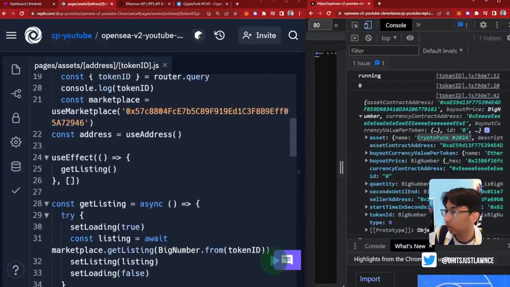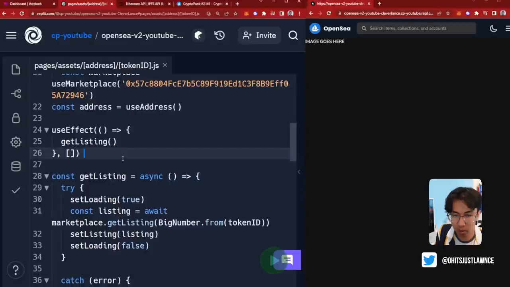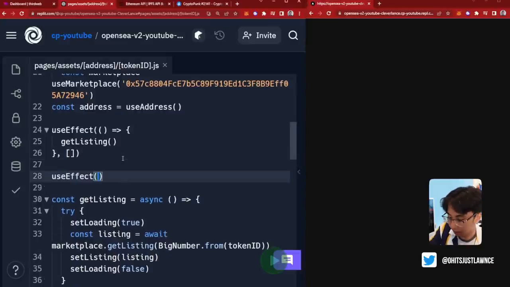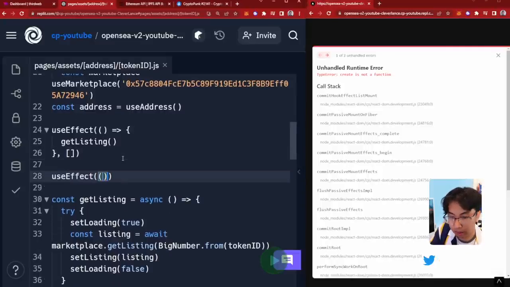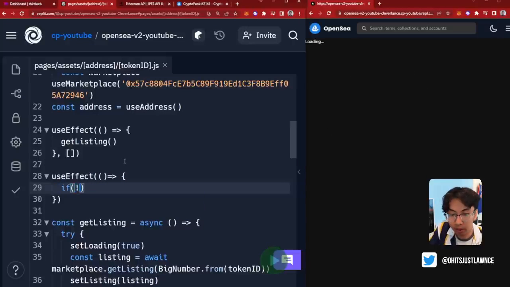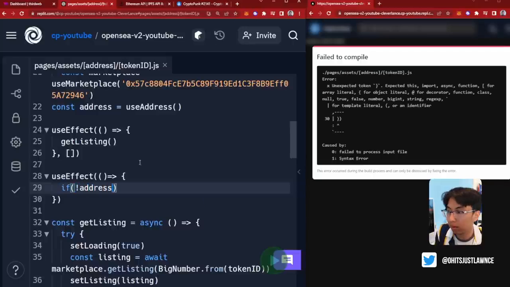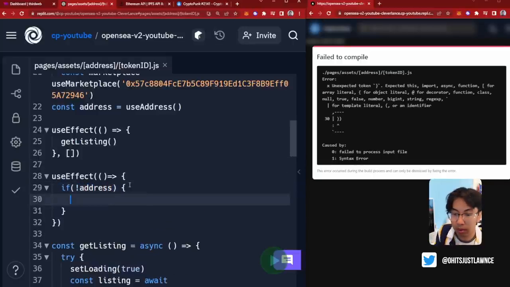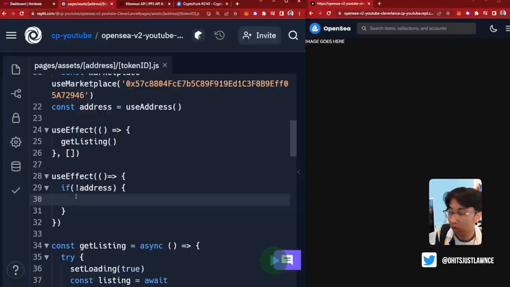And let's see what else we could do here. I do want to add one more useEffect. Okay. And this useEffect is going to check if there is no address, right? If there's no address, then we want to do a router.replace and take us back to home.